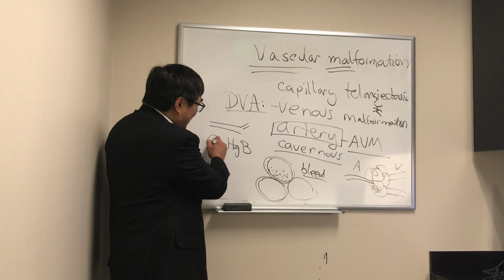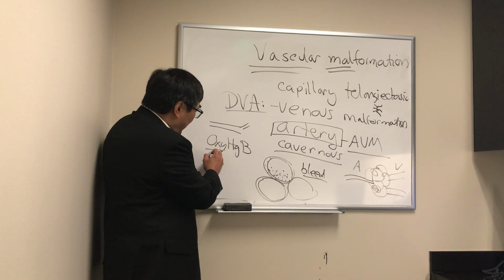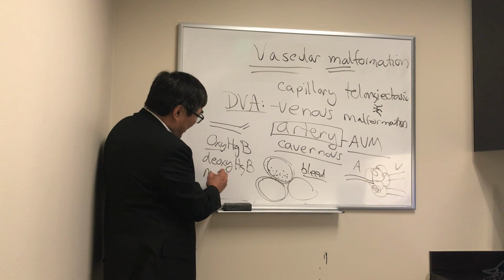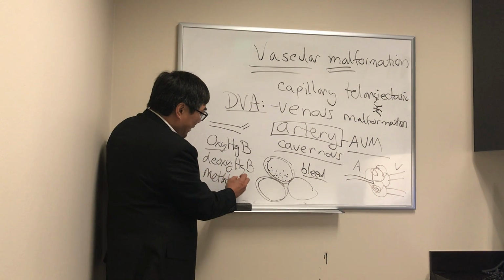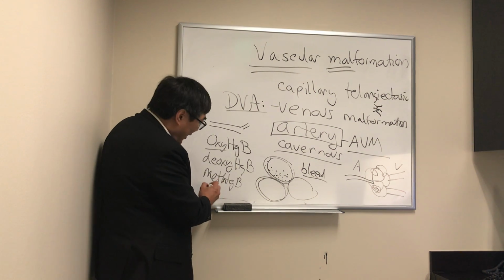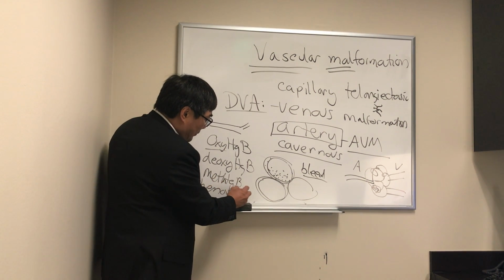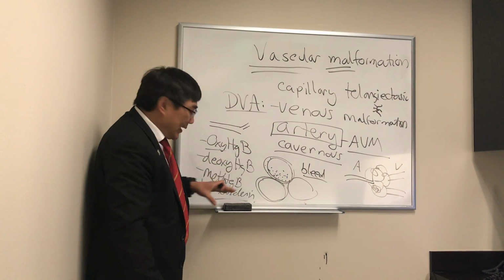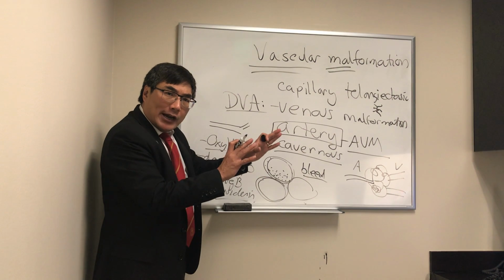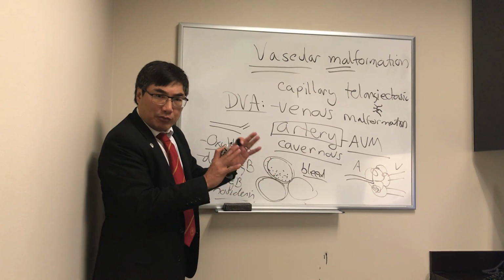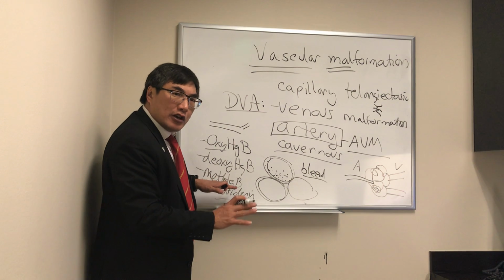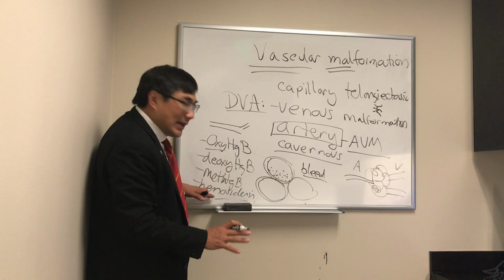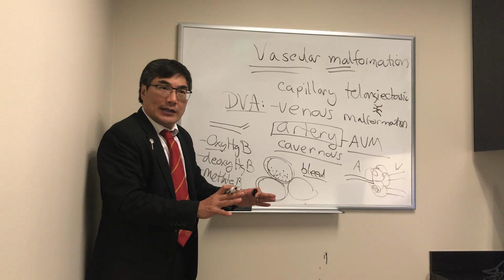So normally in the normal state we have oxyhemoglobin, and then we go to deoxyhemoglobin, and then we go to methemoglobin, and that methemoglobin can be intracellular or extracellular, and finally the chronic form, hemosiderin. And on MRI scan we can see that as a variable intensity, and the methemoglobin tends to be bright on T1. It's one of the few things that's actually bright on T1, that methemoglobin. We can also see it as a susceptibility artifact in the gradient echo sequences on MRI. And hemosiderin is dark on both T1 and T2.